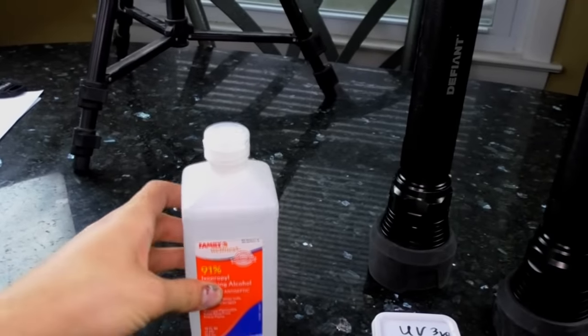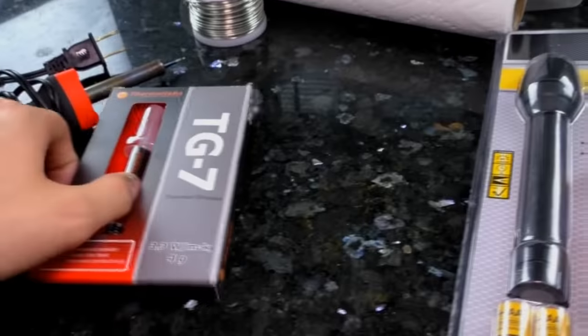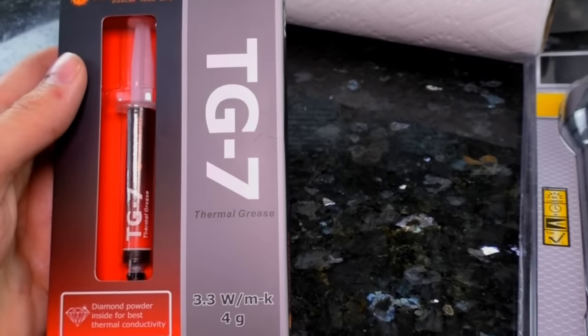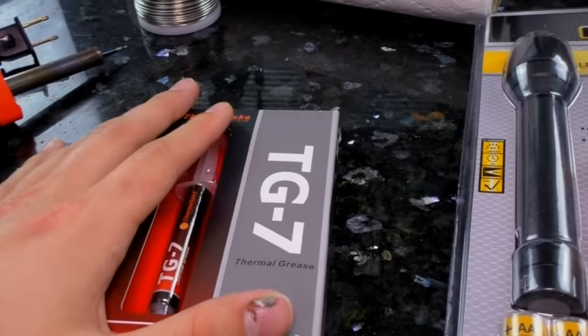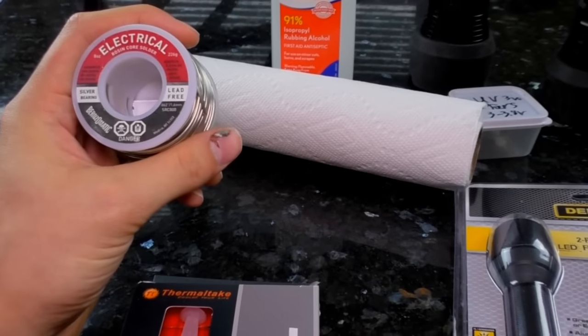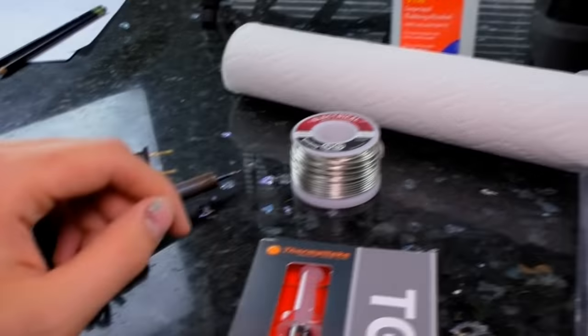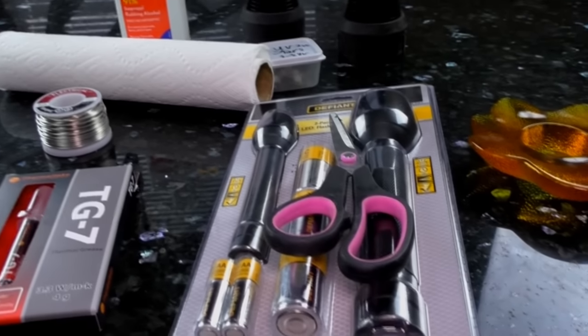So anyways, first we're going to need flashlights that have these star lights in them, which, you know, it might be hard to tell, but you know, I don't know the Defiant brand all seems to have it. You're also going to need rubbing alcohol and paper towel. This is to clean off the thermal grease that will be on the back of the star LEDs. You're going not necessarily need a pair of scissors, but I'm going to need that to get it out of the case. You're going to need thermal paste of some kind. It can be for LEDs. It can be for computers. It can be really for anything. So long as it's thermal paste, you don't have to put thermal paste on necessarily, but the thermal paste will help with the LEDs heat transference. And if you don't have it on there, you're going to significantly shorten the life of your LED. You're going to need electrical solder of some type. I have this stuff that's with built-in rosin. So that way, it basically has a flux built into it and a soldering iron of some kind once again, or wood burner soldering gun or something similar to that.